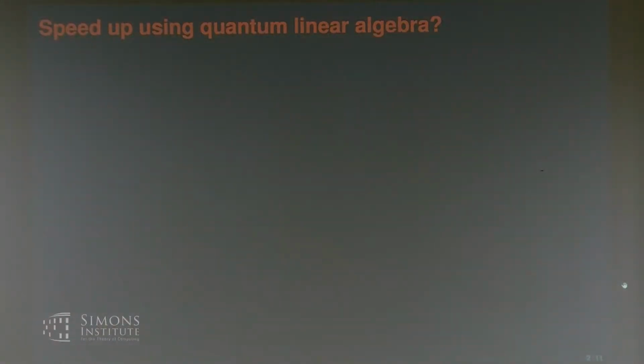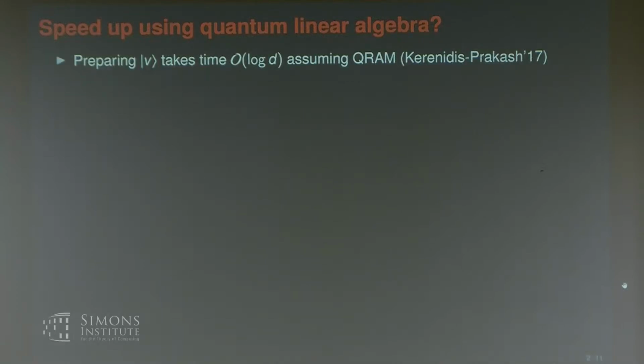Okay, so now the question: can we speed up this very nice classical algorithm quantumly using some quantum linear algebra? So let's see how one would try to do that. Well, the first thing is we want to prepare this random vector as a quantum state. And fortunately, we can do that efficiently using these state preparation data structures by Kerenidis and Prakash. So here we assume that we can write down some numbers in a classical memory that we can query in superposition. And under this assumption, with only logarithmic quantum memory calls, we can prepare the state.